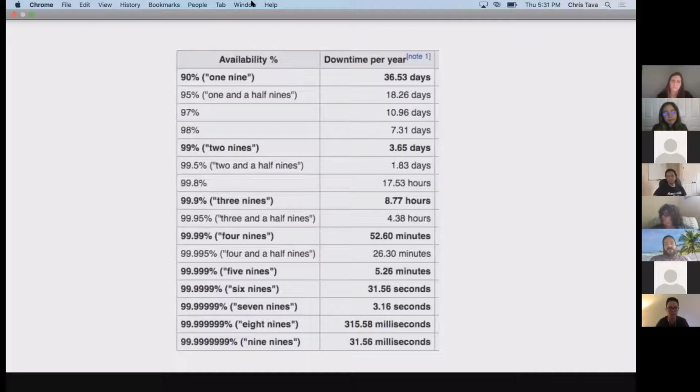But the name of the game here is uptime, and committing towards uptime because that's a better UX. And the more recognizable your brand is and the more used your system is, obviously the higher the uptime you're going to want. So on the NASDAQ project, we targeted 4 nines of availability, and we needed to figure out how to make that happen even in the context of disaster. So that's a whole DR thing. I won't get into that. But keep in mind, the most up-to-date modern teams are really focused on maximizing uptime.